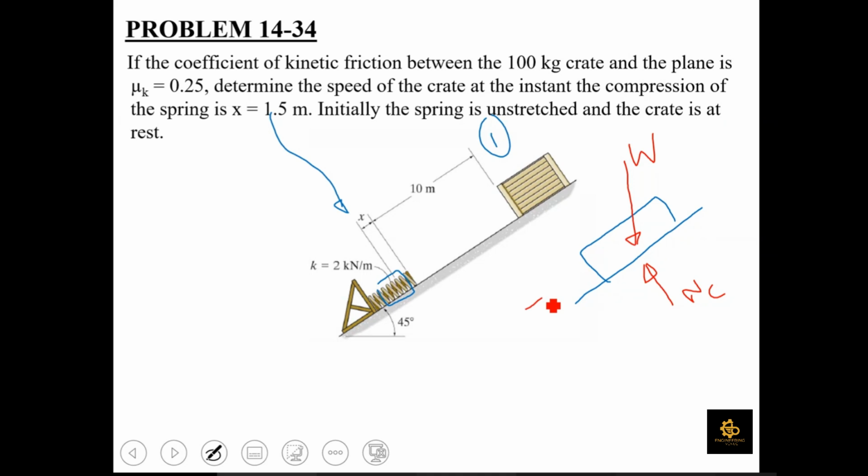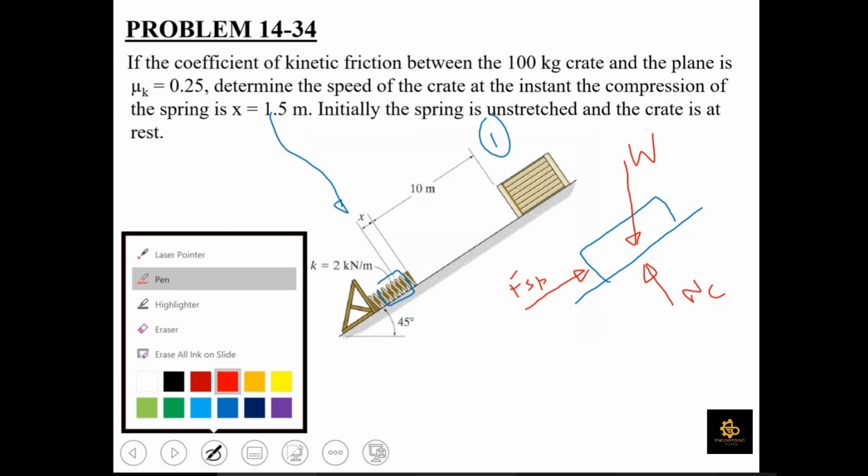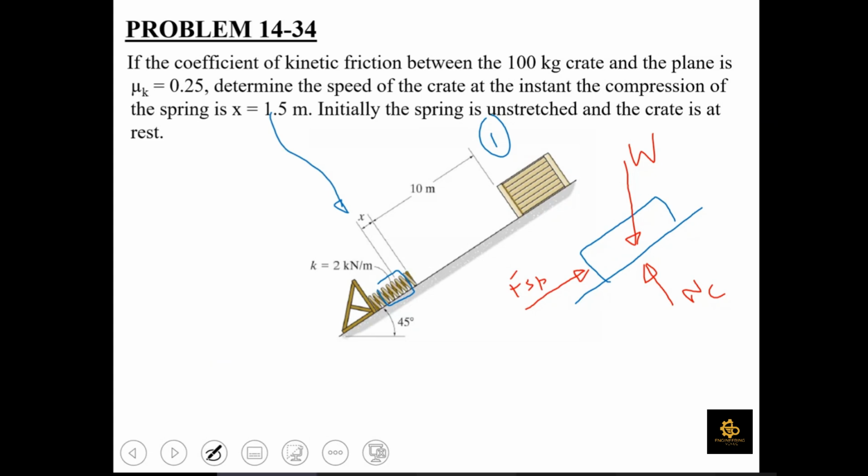Then there is going to be some spring force because the spring is compressing. As a result, you are going to get the spring force in this direction as shown to you here. Is there any other force which I must show on this free body diagram? Yes, sir. Friction force. Since the plane is not smooth, it is a rough plane, so there is going to be friction force and the direction of that friction force is going to be up the incline.